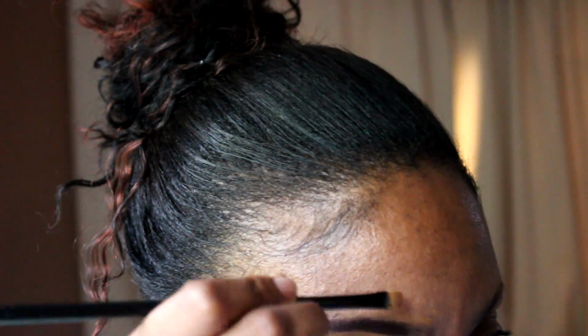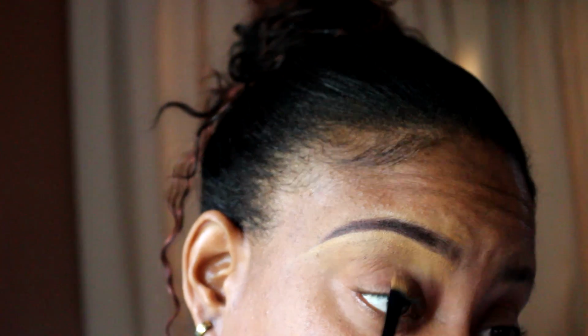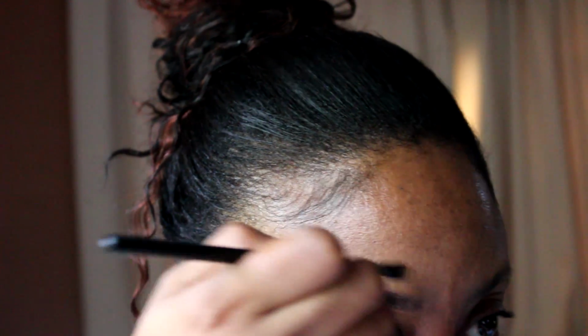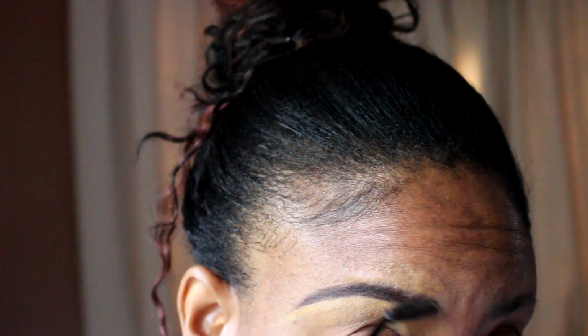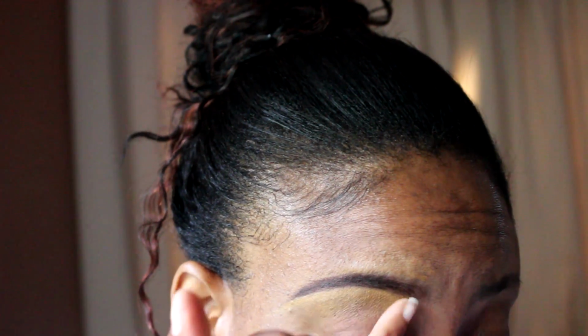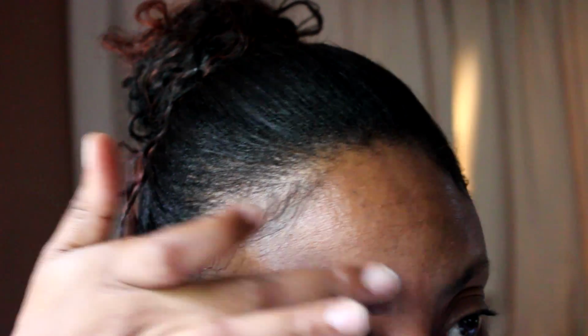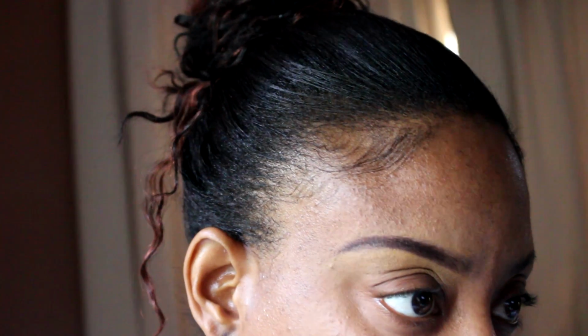Then I just use my fingers to blend out the excess foundation that's there, so I don't have a halo brow. I drag it down with my brush and up with my brush, and then I just use my fingers. See, it's not yet finished. I'm not yet finished blending, so I continue to blend until the foundation disappears into my skin. I use my spoolie brush to blend the front part of my brow into the back part of my brow to get rid of any harsh lines. It's so simple, guys. You should try this. It looks so natural. It's easy, nothing hard, nothing complicated.